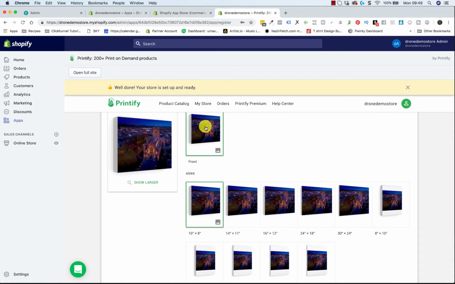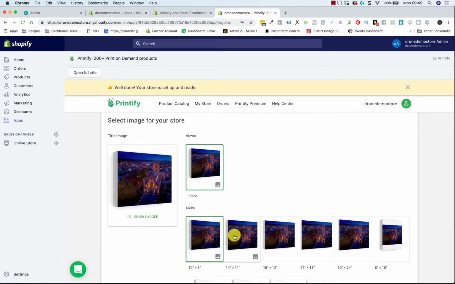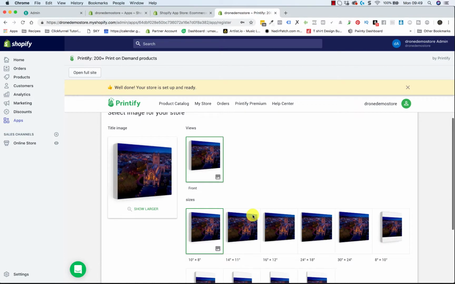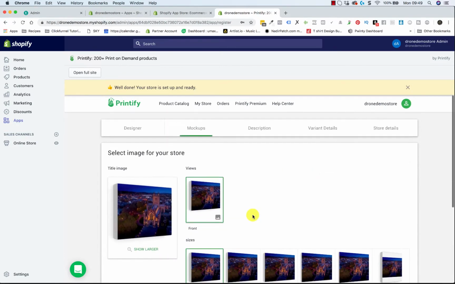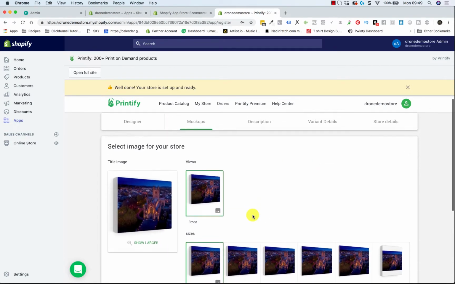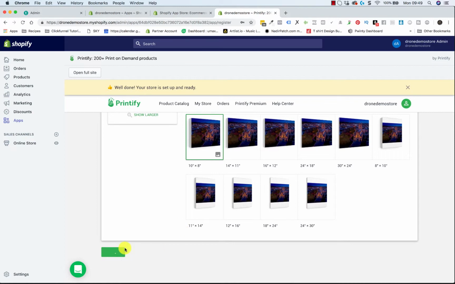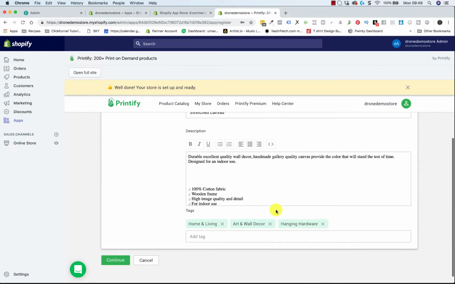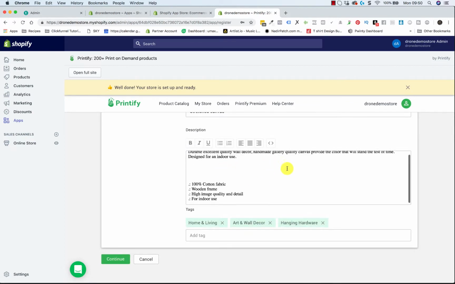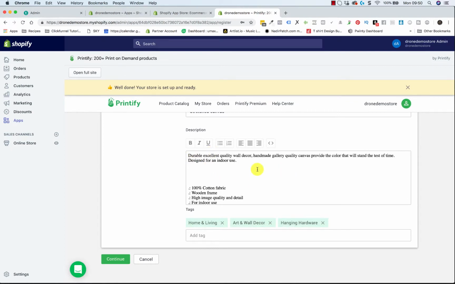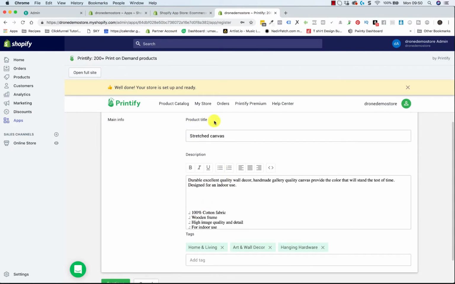Okay, now these are mock-ups. I'm going to show you in the next video where you can get mock-ups and create all your own mock-ups, but this app is doing it right for us. Okay, let's click continue. Now here is where they put in their own product description. You can add to this product description or change it, whatever you want.